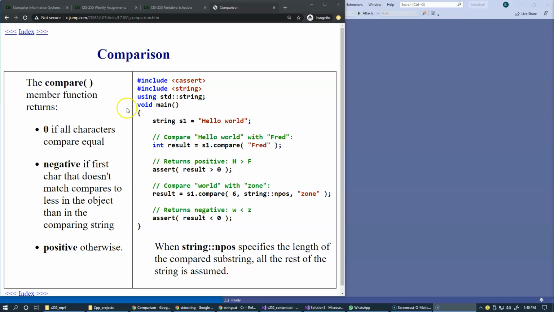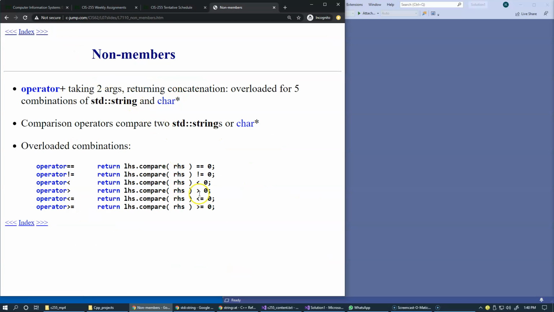In addition to this very formal comparison using the compare function, we also have a set of overloaded operators for strings that allow us to use comparisons for equality, inequality, less than, greater than, less or equal, and greater or equal.